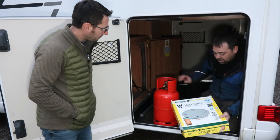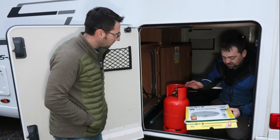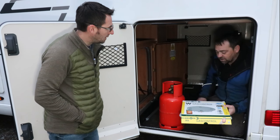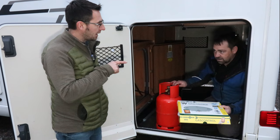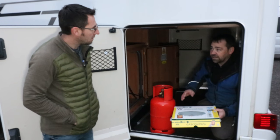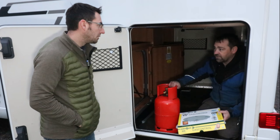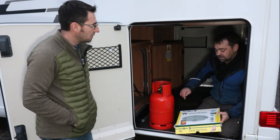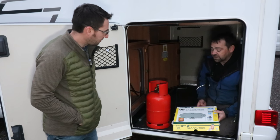These ones here are a bit more technical. That's basically a set of Bluetooth scales. You need to set up an app on your phone, calibrate a bottle to it, and other bits and bobs. There is quite a bit of setup involved in this. Can you use different size bottles on that? You can use different size bottles, yeah, because you can just recalibrate it, varying on whatever size of bottle you want. The problem is that you're going to have to set up with a full bottle. And then as the level comes down, it'll give you a readout on the app of what sort of percentage of gas you've got left in.